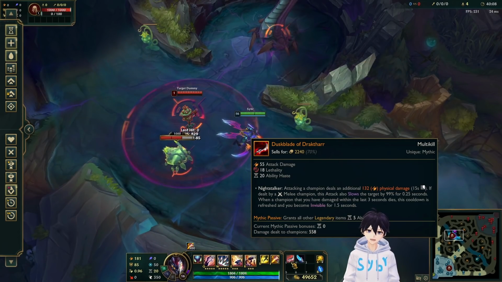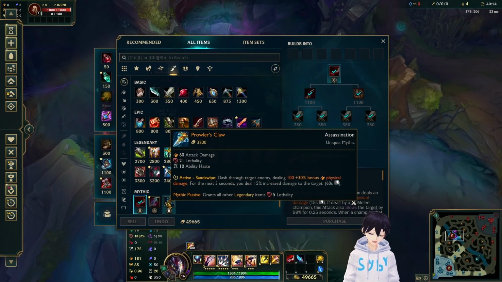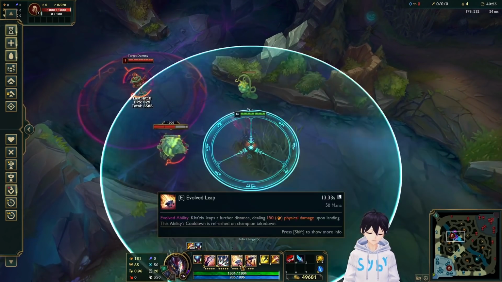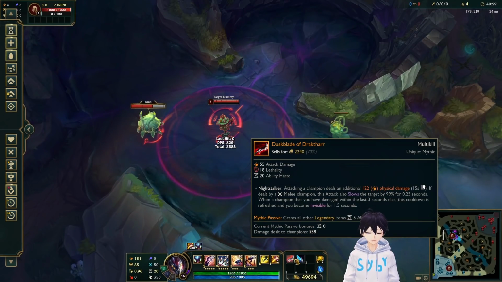if you want to be able to clean up a teamfight and they have a lot of damage, you want some survivability compared to Prowler's Claw. Like this gives you high damage, but that's it. Doesn't give you any survivability. But this item gives you ability haste, which gives you the ability to cool down faster, your R is faster, and stuff like that. And it gives you invincibility every time you take down a person.